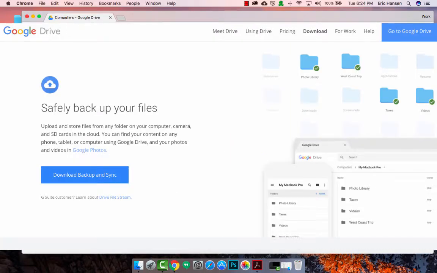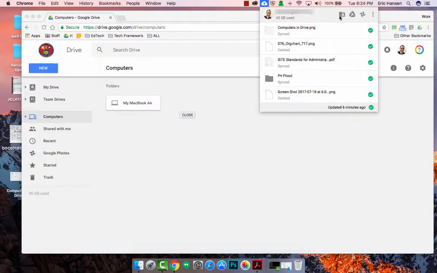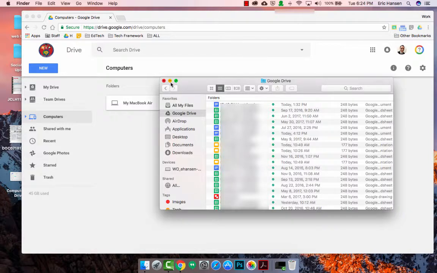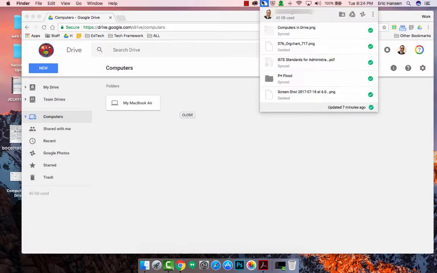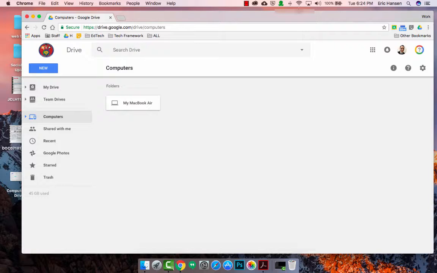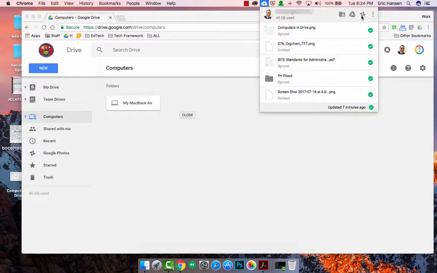Your previous Google Drive that used to just be syncing on your computer, now the icon is replaced and looks like this, and it still does the same thing. I still have a folder that directly takes me to my Google Drive on my computer. If I put something in there, it automatically backs up to the cloud, and vice versa. There's also a link that takes me directly to my Google Drive, which I'm in right now, and I'm not doing the Google Photos thing right now, but that is available.